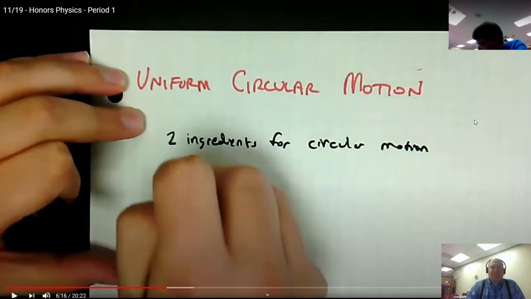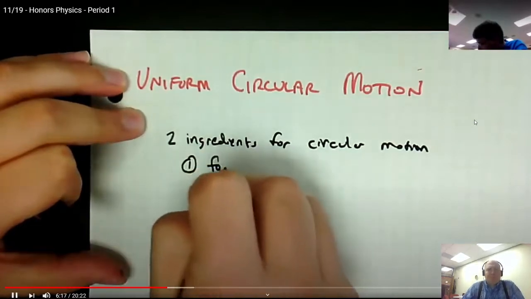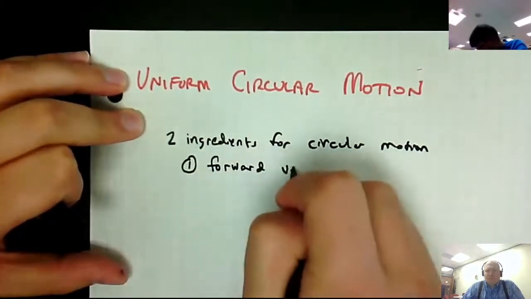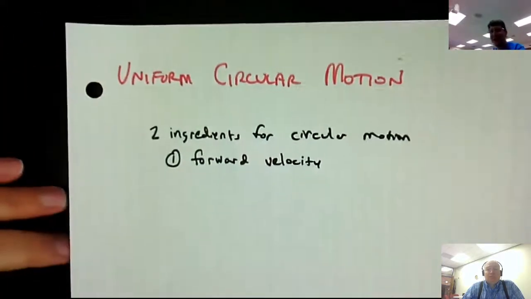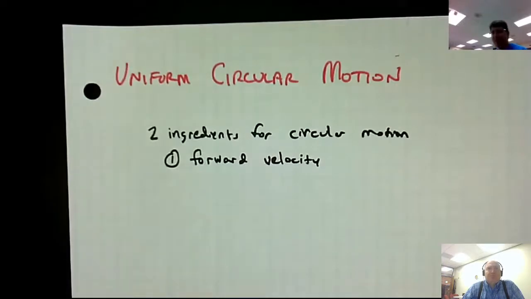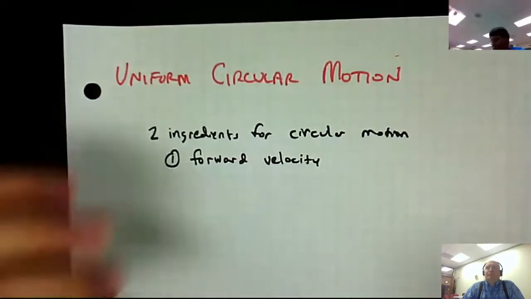What do you guys think? Ingredients versus hallmarks. You need to have some sort of forward velocity. Ooh. So in our case, with the pig, cool. I wish you were here so that you could see it. We would have done a whole lab with this. But the idea was the wings on the pig. The purpose of the wings on the pig is to continue it going forward. These wings aren't providing any lift, but they're making it go forward. So you've got to have forward velocity to have circular motion.